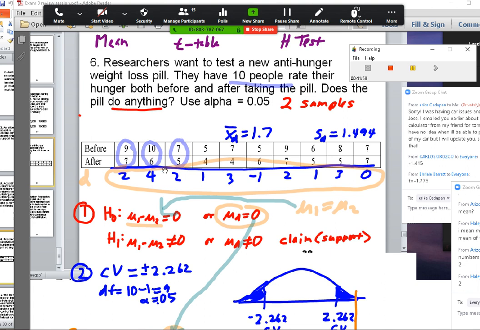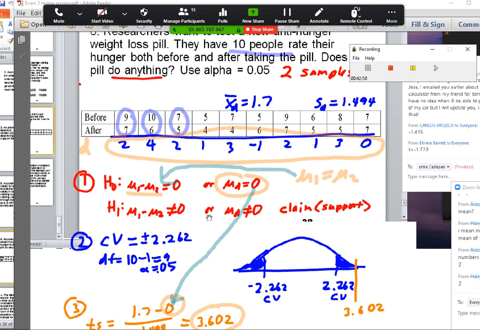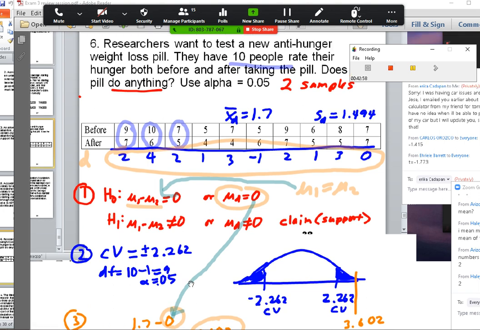We really want to put this only when it's dependent, because we're subtracting these guys. We're not running it on mu1 and mu2. You no longer have a mu1 and mu2 here. You have the difference. This is your mu1s minus your mu2s. So really what you have is mu1 minus mu2 that you're looking at. If you leave it like this, then you're not going to have 0 here, and that 0 needs to drop down and be in here. You're going to try to put mu1 or mu2 into there, and then you're going to have a giant nightmare and get the completely wrong answer, which will lose you like 7 or 8 points on the exam. So you don't want to do that, right? 7 or 8 points, that's almost a whole grade.